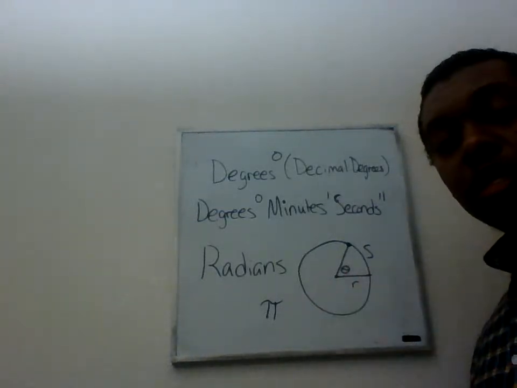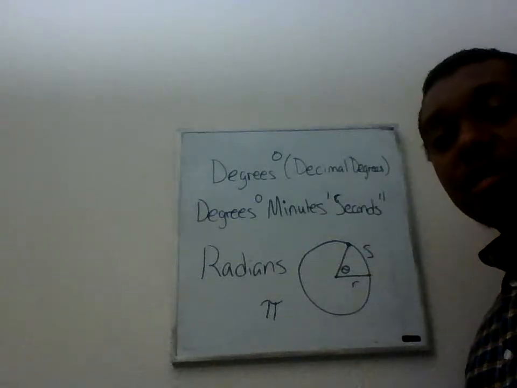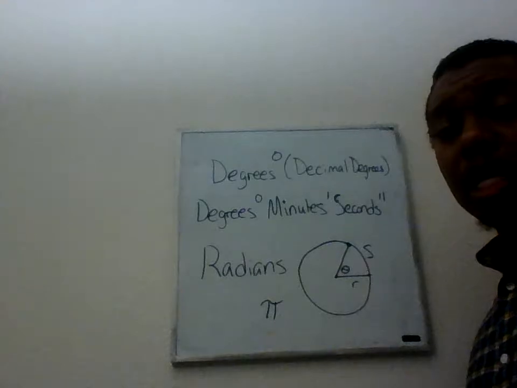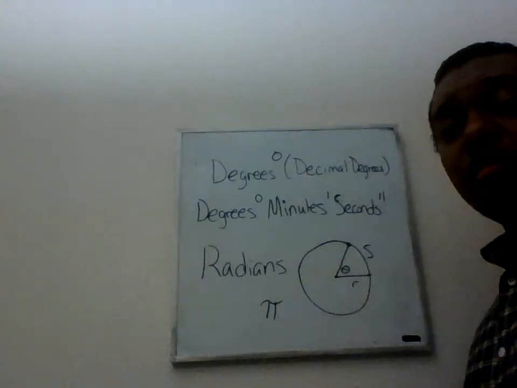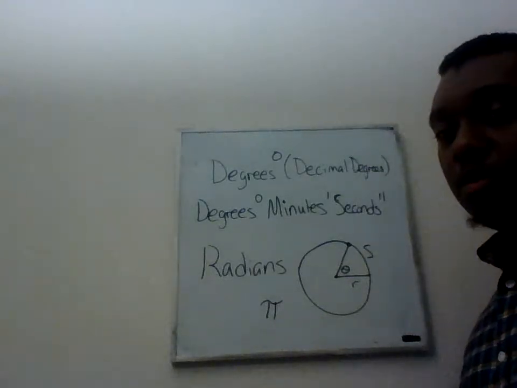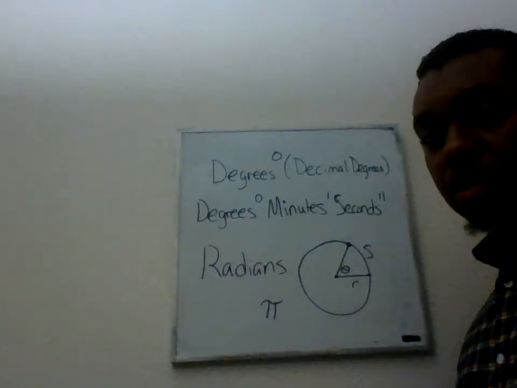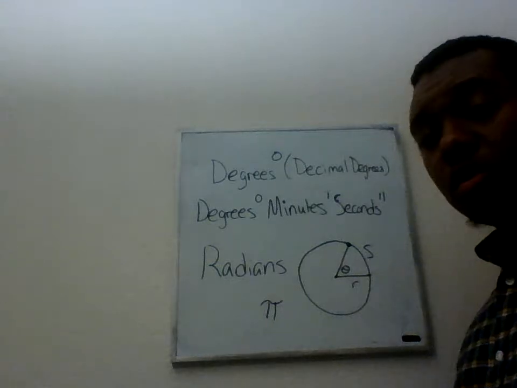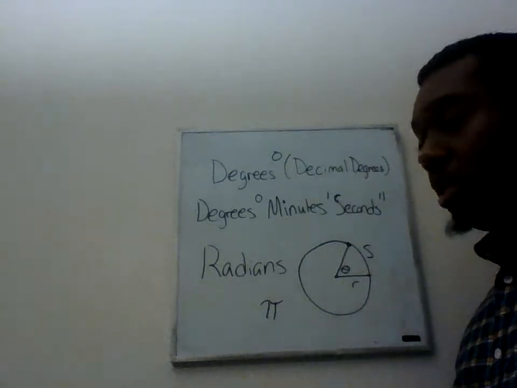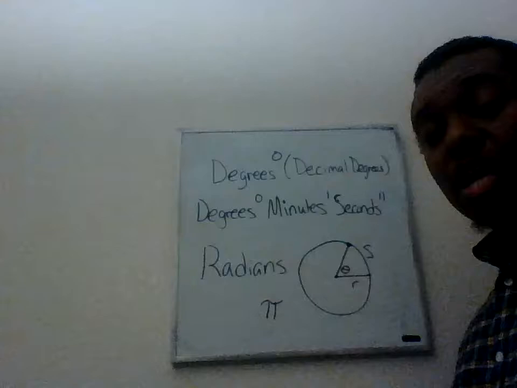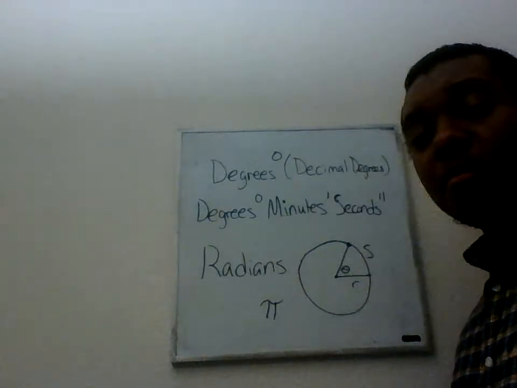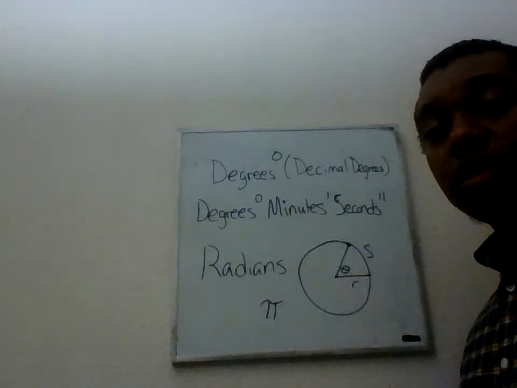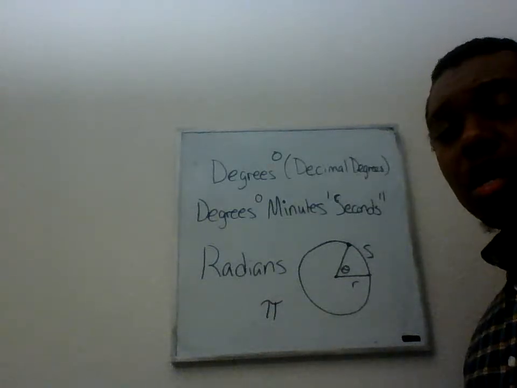Hello. So today we're going to be looking at different measurements that you can use for angles. Now there is a myriad, meaning a lot of or many, different ways to measure angles that have been used throughout the centuries, throughout the millennia even, by different civilizations, different parts of the world. But these three have stood the test of time, so to speak, and are commonly used, especially today in our world, especially when it comes to different fields.